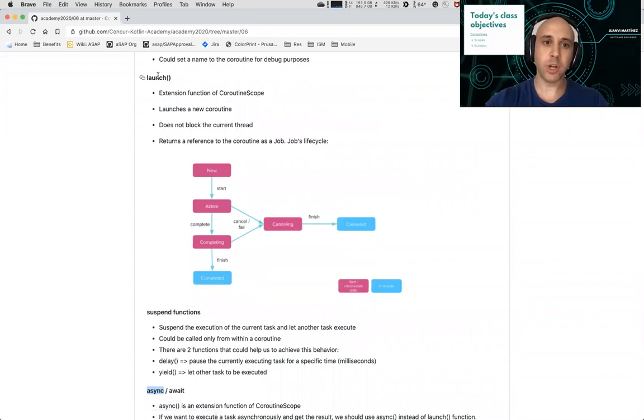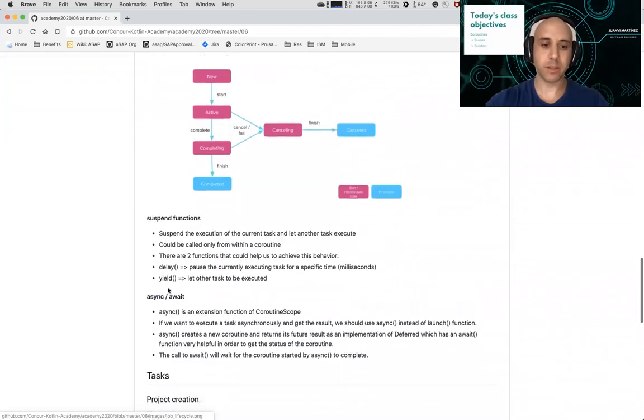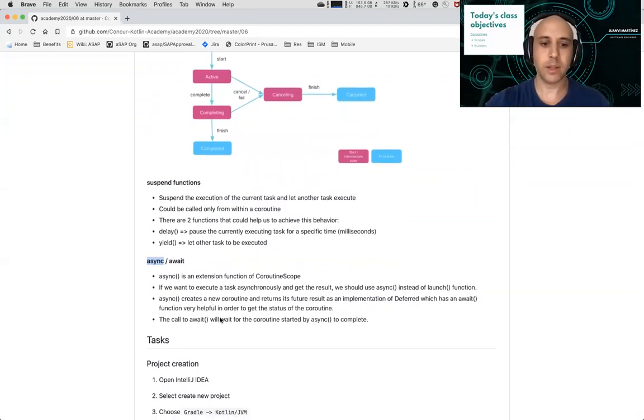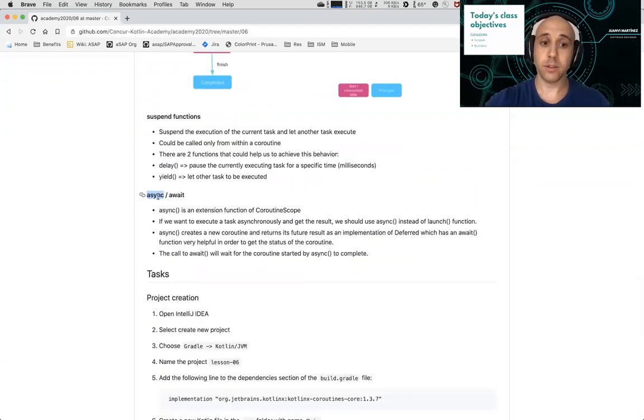As I explained before, launch returns a reference to the job, but async can return a result, a value that we want to use for something else. To fetch or get the value, we have to call await. We will see it also later. So let's go for it.